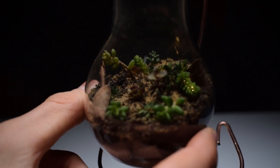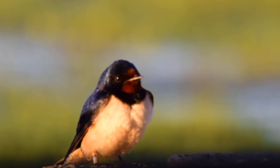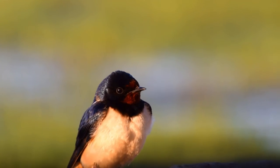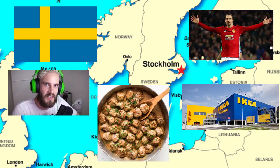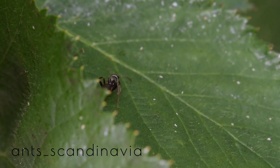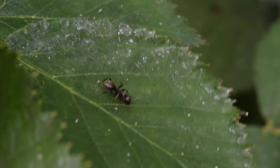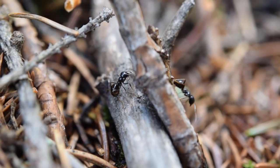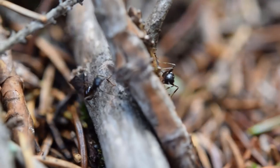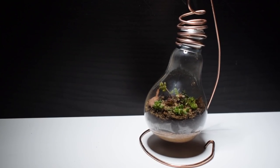This is an awesome desktop and it looks really cool in my opinion. What do you guys think? Will you make a similar small vivarium, or maybe you will make the closed eternal vivarium version? Please tell me in the comments. I've been getting a lot of questions on where I live — I live in Stockholm, Sweden. If you also live in Stockholm, why not DM me on my Instagram, ants underscore scandinavia. I just want to thank you guys one more time for the immense support on this channel — I really love reading all of your comments, so please keep posting them. Also, in a few weeks there is a reptile expo in Stockholm — would you guys like to see a video about that? Go ahead and vote. Until next time, see you around scavengers. Bye!